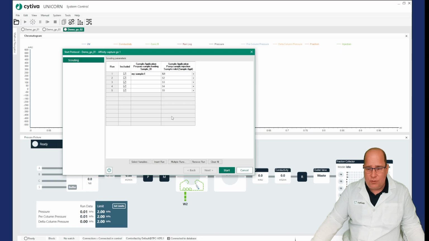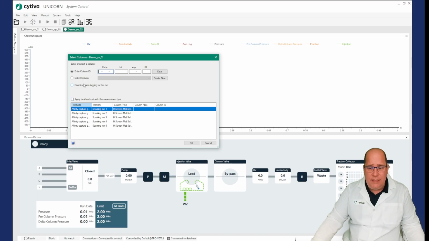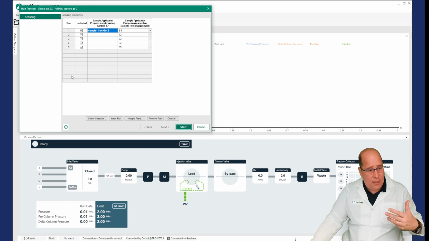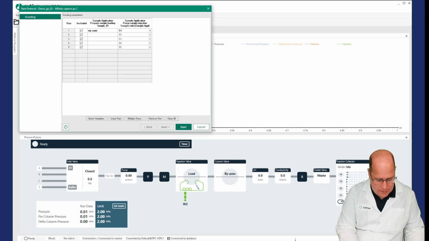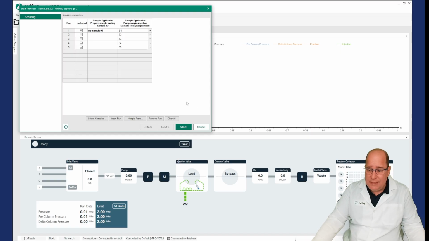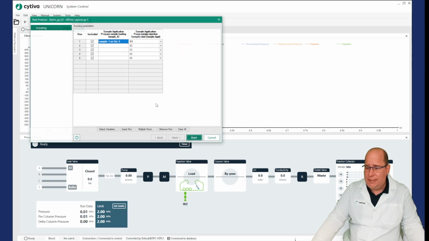This is the start protocol for the ÄKTA Go 1. By pressing start, we will now see if you want to identify the column using the column logbooks. For simplicity, we do not do it in here. So this will start the ÄKTA Go 1 once we are done. Now we see the start protocol for ÄKTA Go 2. Here again, we can override the suggested entry from the method. We can start it. Again, we don't want to use column tracking here.